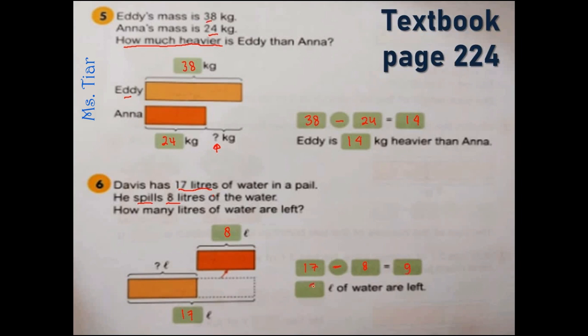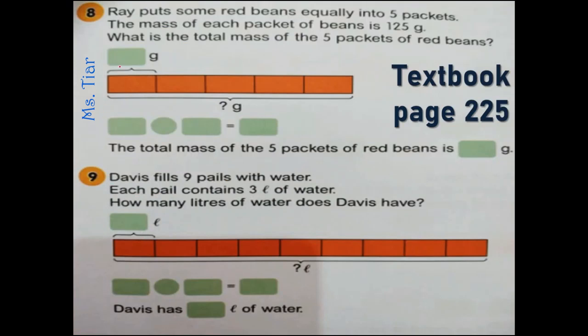So 9 liters of water are left. Let's go to number 8. Ray put some red beans equally into 5 packets. I repeat, 5 packets. The mass of each packet of beans is 125 grams. What is the total mass of the 5 packets of red beans?